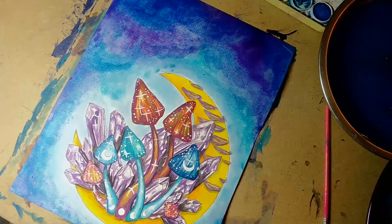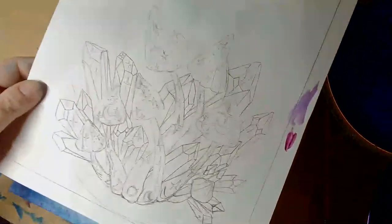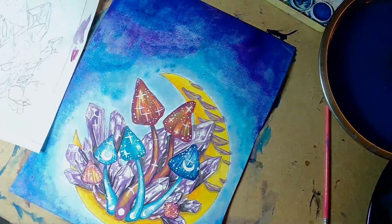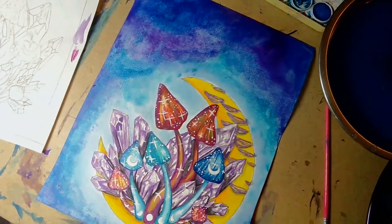All right, what I'm gonna do now, I need to cut. I saved this because this is a scan of my picture that I drew. So what I'm gonna do, I'm gonna cut it out, lay it over top of it, and then sprinkle in my stars. So while that is drying, I will get some scissors. Excuse me, I will be back in just a momentito. I'll be back, right back.